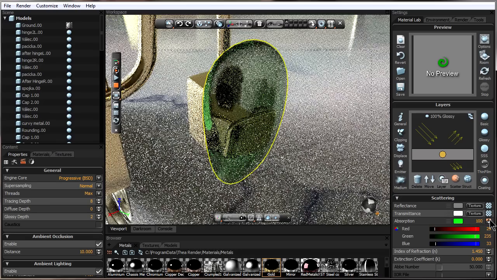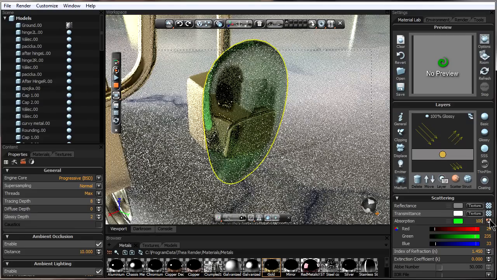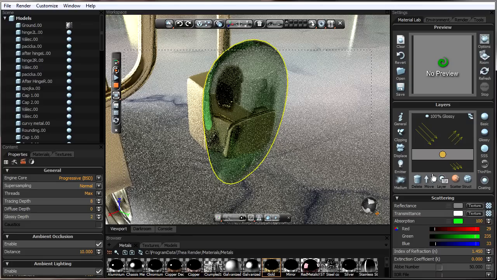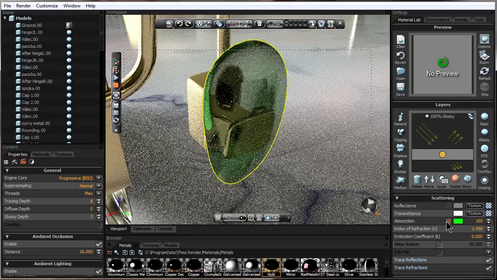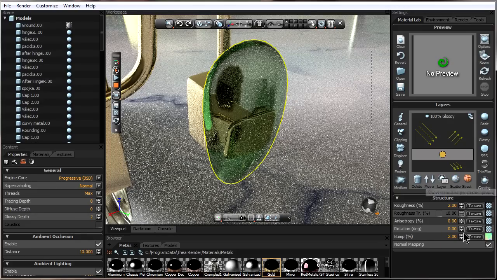So that's looking more like the color of the squishy material normally used for this plastic part, when it's actually more squishy.